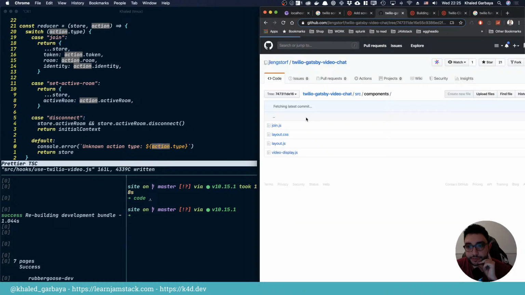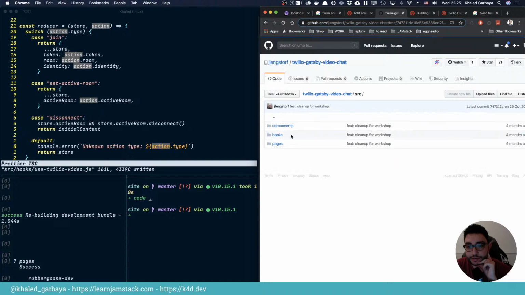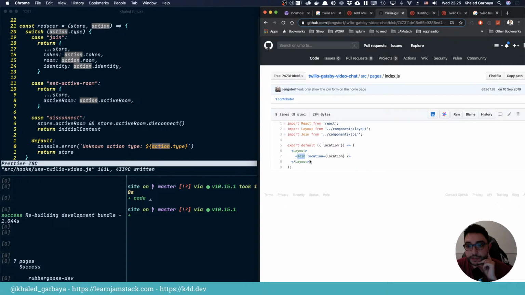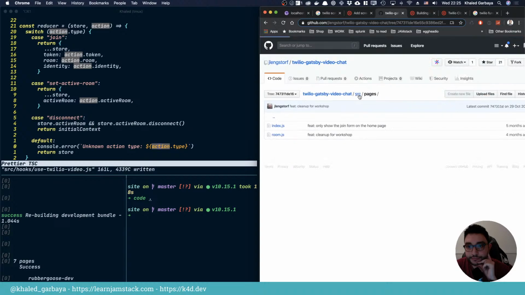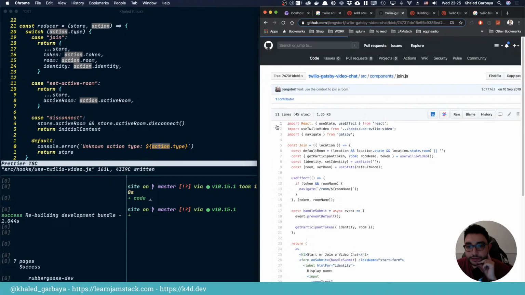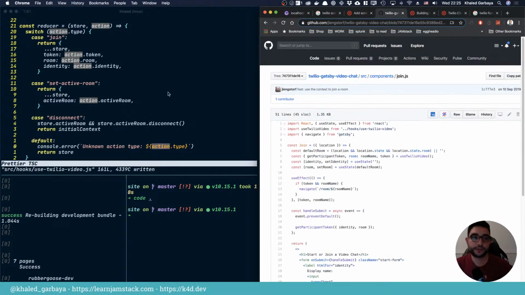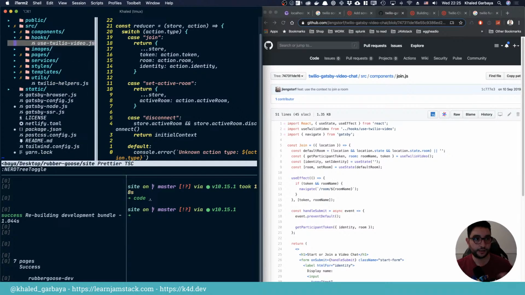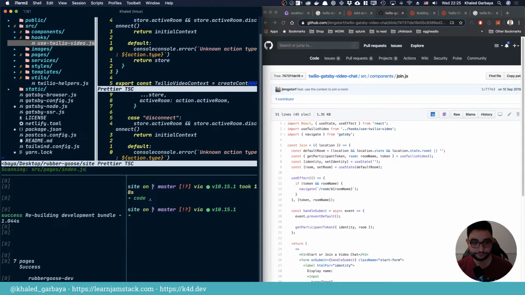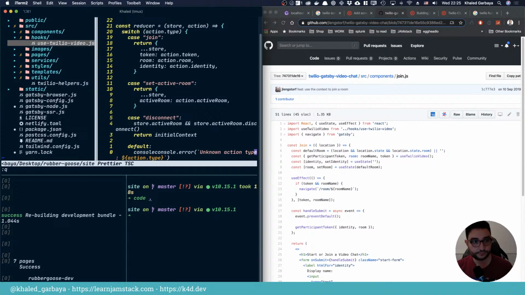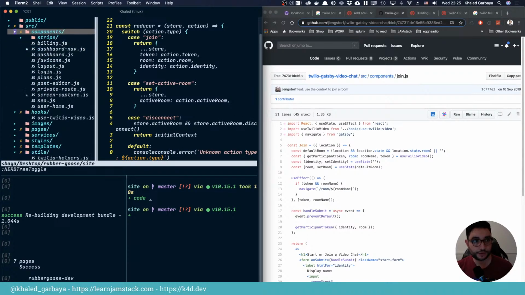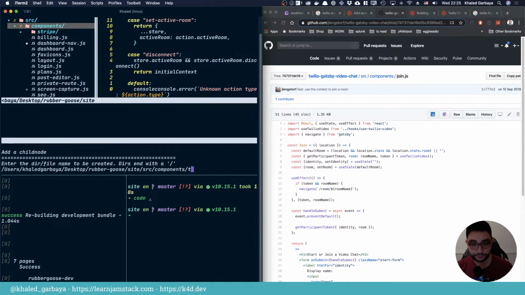Okay, so I guess in homepage we need to also get the logic of generating the tokens, which is inside of join. And then join is, okay. Let's first start with this join, and then in here in components, let's have something, call it Twilio.